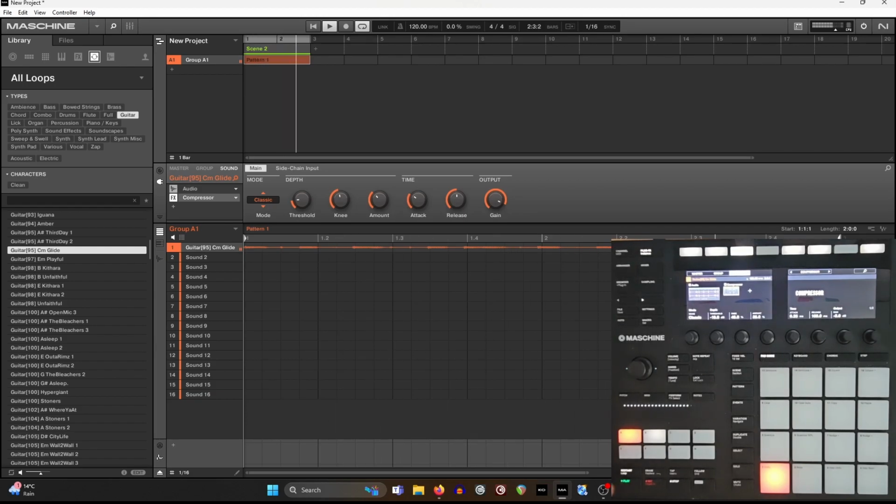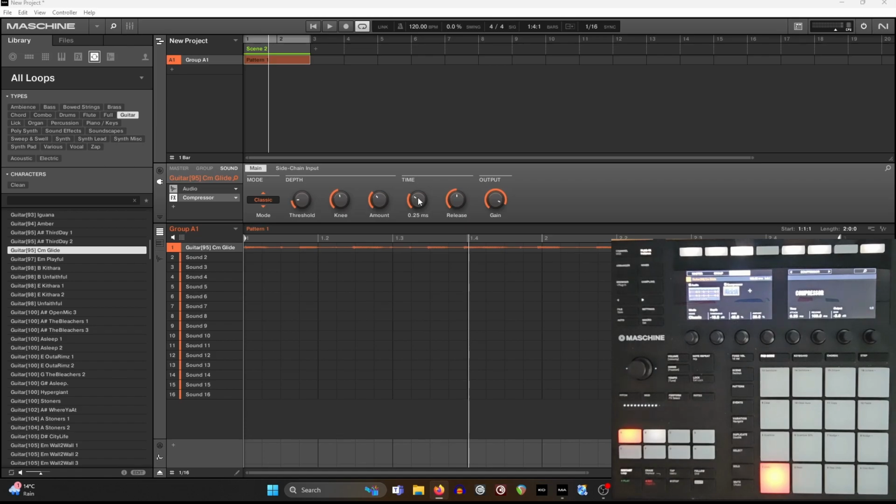So the next thing I'm going to cover is the attack. The attack is measured in milliseconds, and this is the time that it takes for the compressor to fully compress the signal once it crosses the threshold. If you have a longer attack, say 90 or 100 milliseconds, this will cause the initial transient to cross the threshold uncompressed.